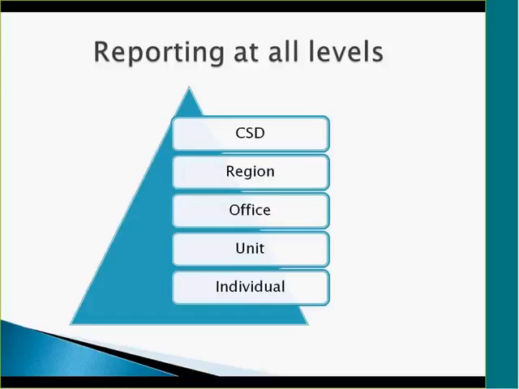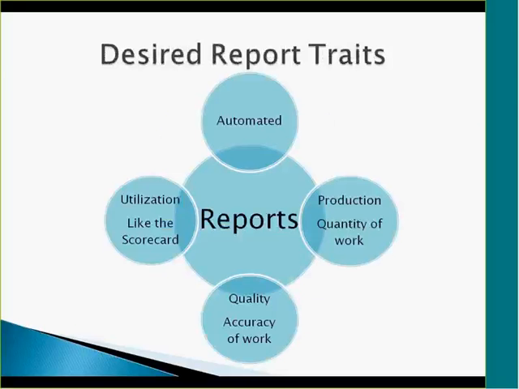We wanted to include reporting at all levels. That includes individual reporting, unit reporting, office level, region level, and CSD-wide level reports. The report traits that we wanted were to have it automated, to keep track of time utilization like the scorecard does currently, and to keep track of production, or the quantity of work, as well as quality, or the accuracy of work.